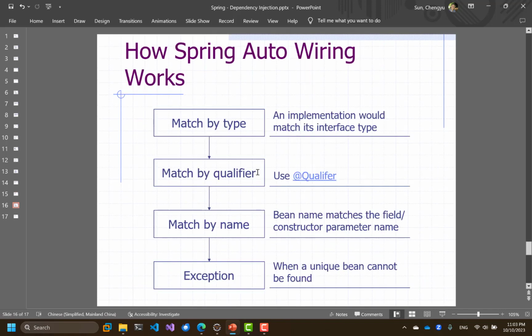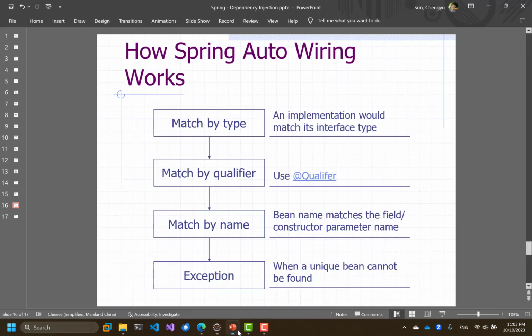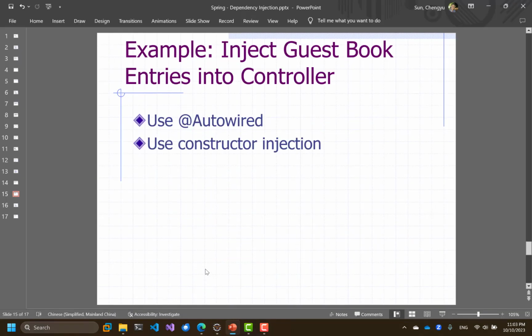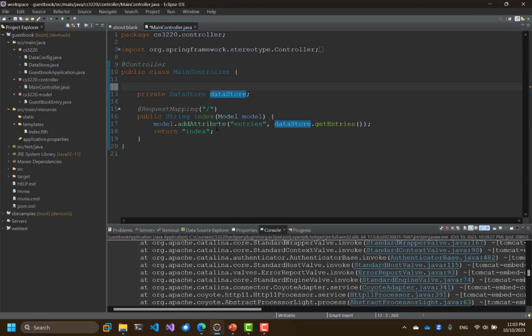So knowing this, let's do the injection thing. We already have this field, so naturally let's try the field injection. So just put Autowired on this field, and then it should work.